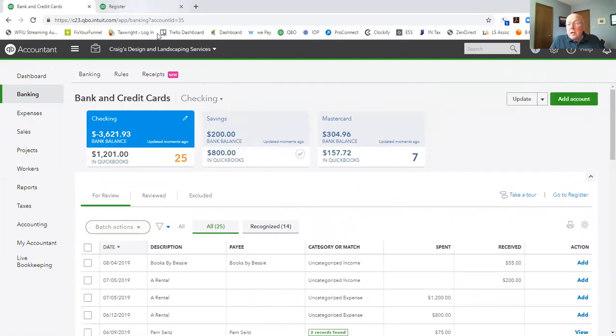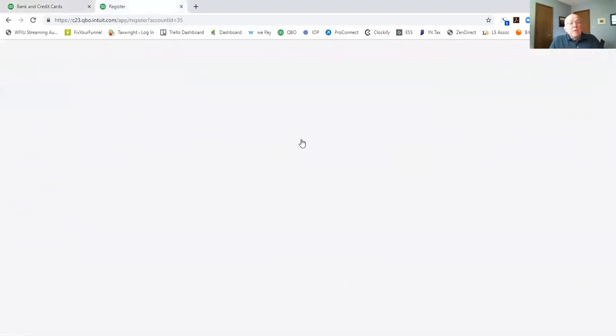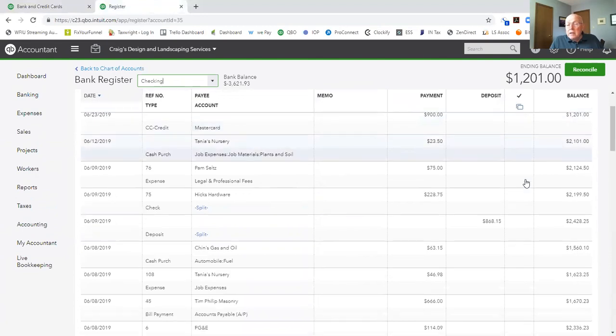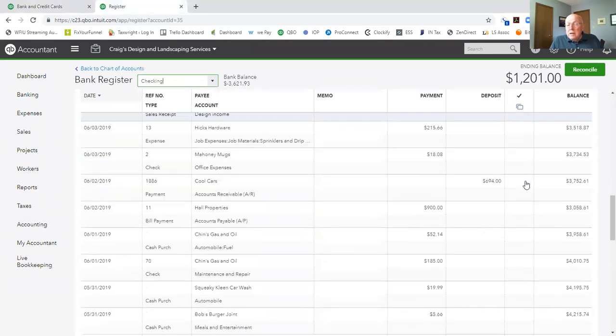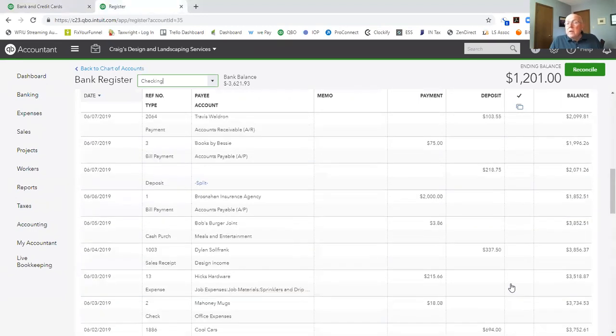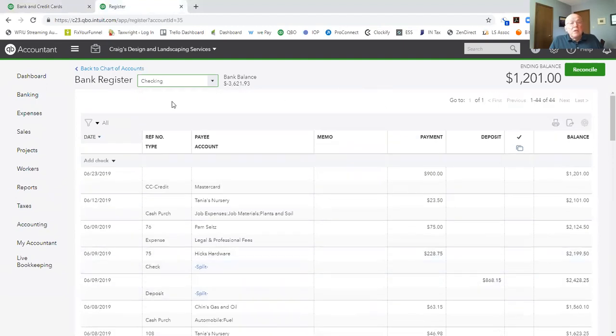Normally you click on this link over here, but to save a little time, we're just going to pull it up from the computer, and there it is there. And what I want you to observe is the column where entries are reconciled. You'll notice that it's blank all the way up and down this item except for the opening balance, the equity account that put the first deposit in there. So that's what those look like.